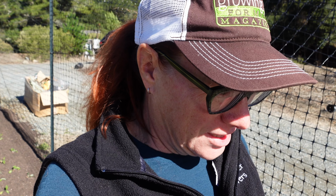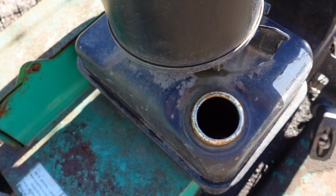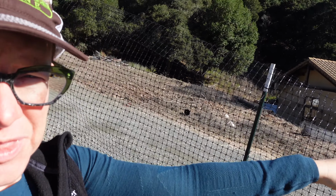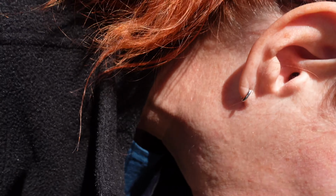And I just noticed something very interesting. So the gas cap is gone and there's no gas in there. Very interesting. I'll tell you why. The other day, earlier this week, when I saw my broken down fence, the other thing we noticed on the camera was the truck that's down there, the gas tank that we saw people on camera going to, and the gas cap was off. I'm thinking they siphoned fuel. I don't know where my cap is. Oh, here it is, right here on the ground. Yep. So, it's not a big deal. Mine's a tiller. This is a tiller that I probably won't ever use again, but very interesting.